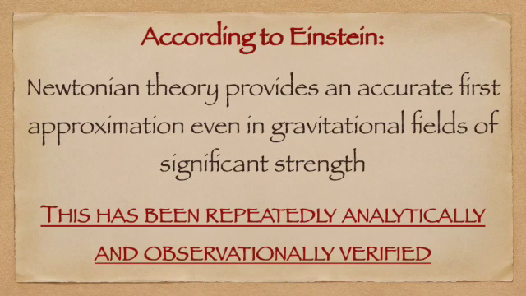We have also seen that Einstein considered Newtonian theory to be the natural first approximation to the theory of general relativity, even in settings with reasonably strong gravitational fields. The validity and accuracy of the Newtonian approximation has been analytically and observationally demonstrated many times. Any claim that Newtonian gravitational theory has been superseded or made redundant by general relativity is based on colossal ignorance of the scientific literature, which unambiguously and emphatically contradicts any such position.